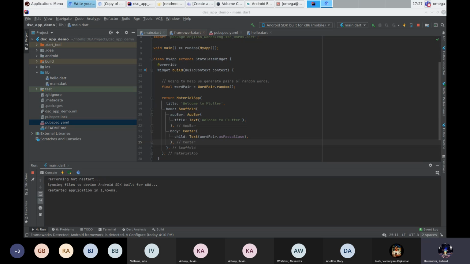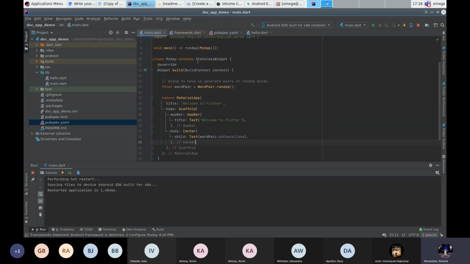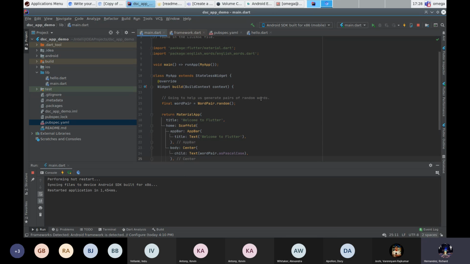All right, so what we're going to do now is add a stateful widget called random words. That's going to create a state class, a random word state, and then we're going to use and expand each of these to modify our MyApp class down here to do even more than what we just did. Okay, so we're going to start by making the boilerplate, which is kind of just a fancy way of saying the basic framework or the foundation for this widget.